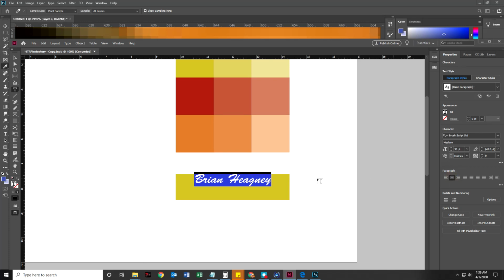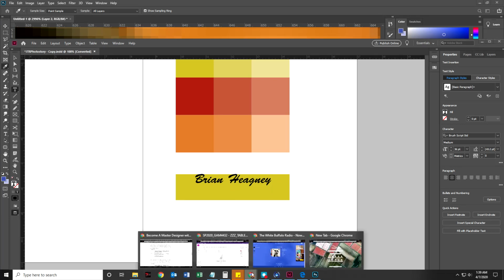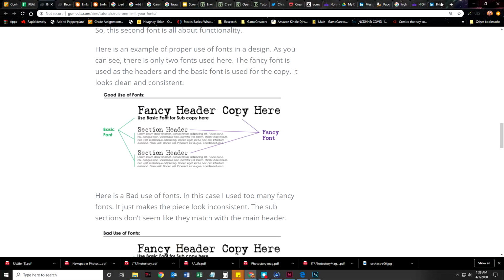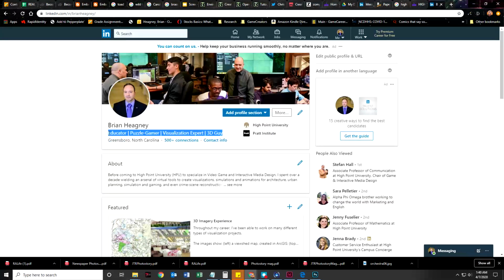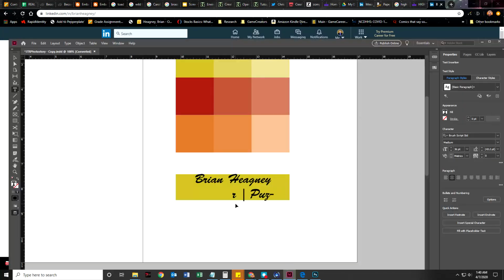Let's align that into the center, and then hit enter and type in my LinkedIn stuff. I forgot what it was. Go back to InDesign and paste that, and of course I'm going to select that and make this much smaller. I should have done this a different way, but this is how I'm doing it, I guess, which is really dumb. Okay, now I can set this all to 11-point font.